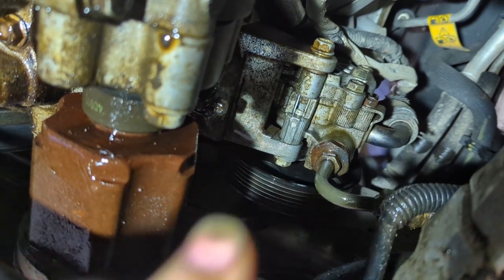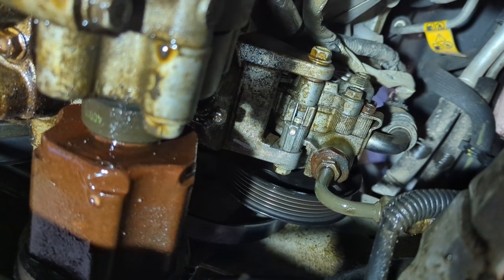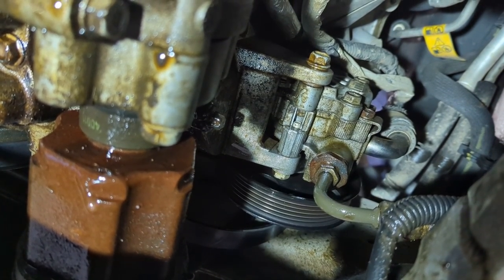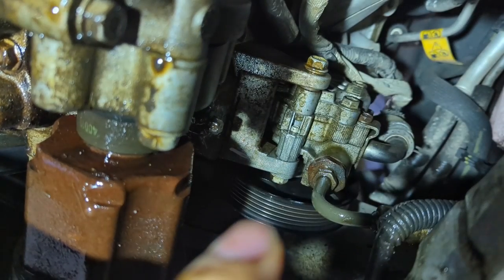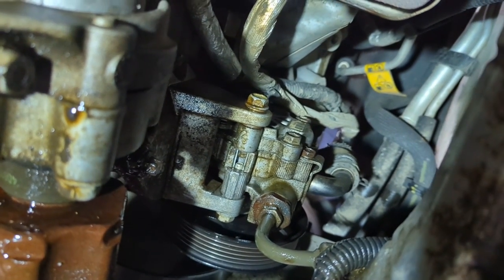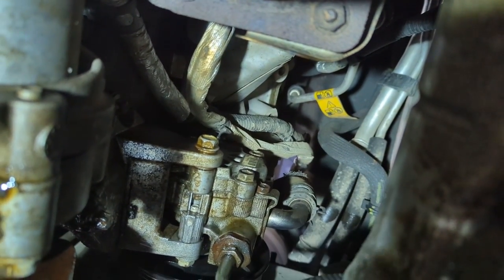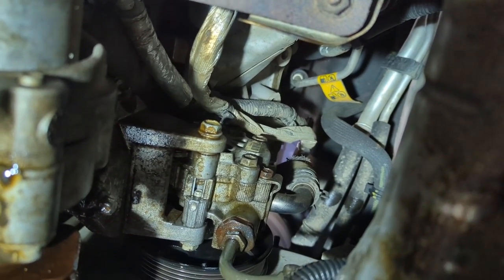Next you want to pull the belt off. To take the belt off, I'm using a power bar — you can get one of those serpentine belt tools if you like, but a half-inch power bar will work; it's not a lot of tension. Put it in, push it forward, and reach around and take the belt off the power steering pulley. Now that you're all up underneath here, there's the power steering pump. I'm going to break that line — just crack it a little bit. I'm not going to take the line off because it'll start dripping oil on my face; I just want to crack it so I can get it off easily once I pull the pump off. I need to get a wrench for those two bolts — you get one from through the pulley hole, the other from the back side. They look to be like a 13 millimeter. And there's also the suction line right up in there, which I'm going to leave hooked up for now.